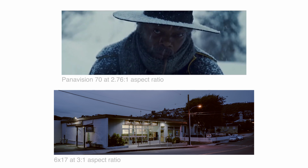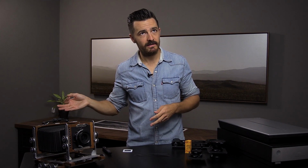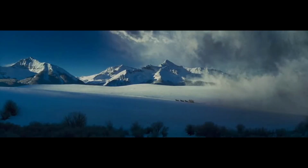Some notable movies shot on Panavision 70: Ben-Hur, It's a Mad, Mad, Mad, Mad World. I think I got four mads in there. And a personal favorite of mine, The Hateful Eight. So Tarantino chose to shoot that film in Panavision 70, and when you watch it, you just get these beautiful panoramic sweeping vistas of snow-covered mountains, and it's just gorgeous. So shooting in 6x17, one thing I like about it is it can help add that little edge of a cinematic look.